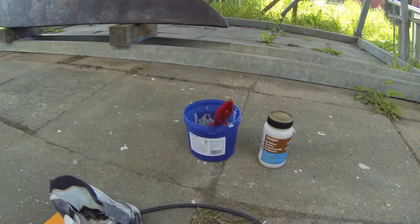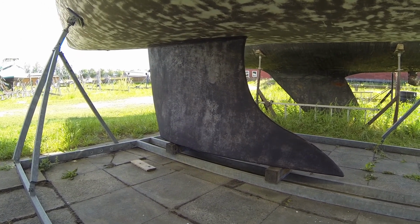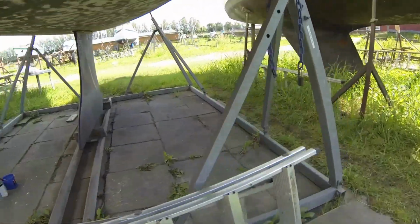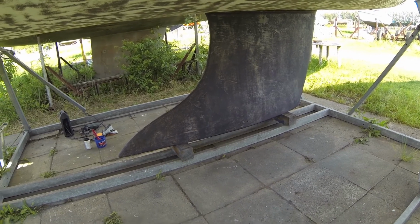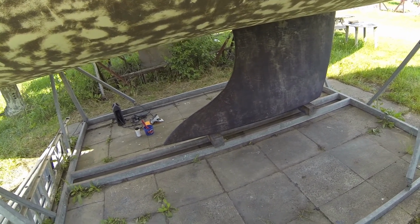It will turn black when it is drying, and then stop the rust. It must dry for 30 minutes before I apply the second coat. It will convert the surface from rust to something they call an organic surface, but it is just to prevent any further rust on the keel.